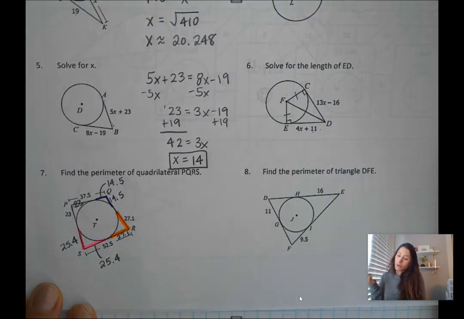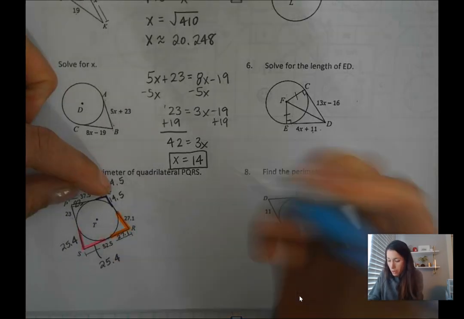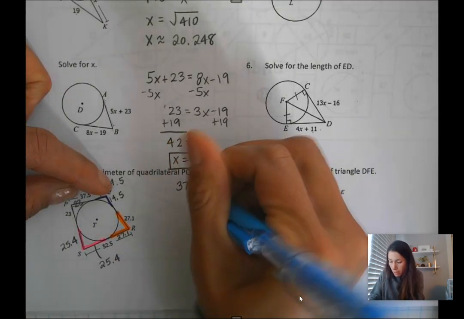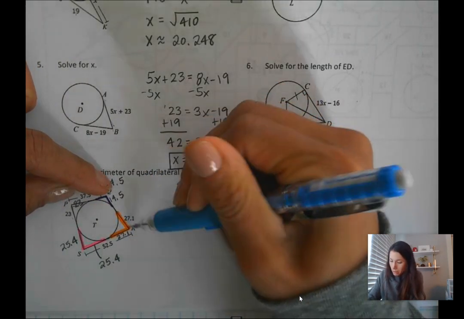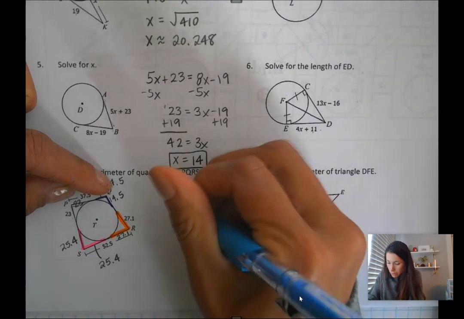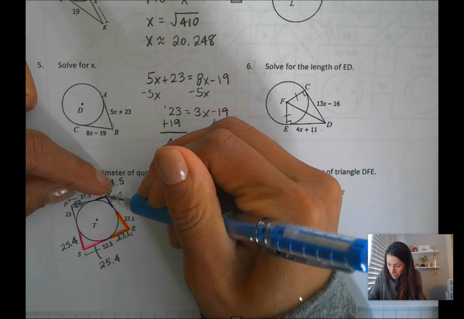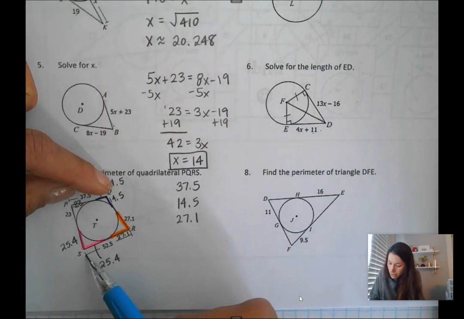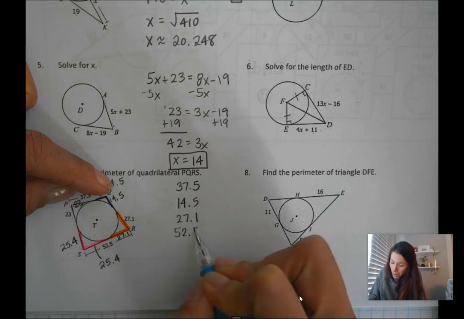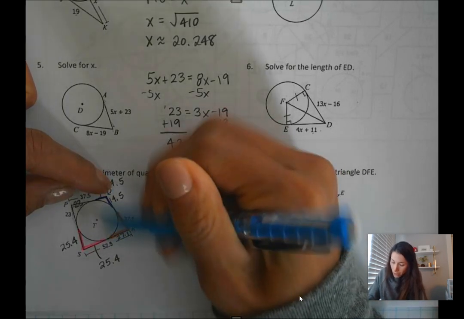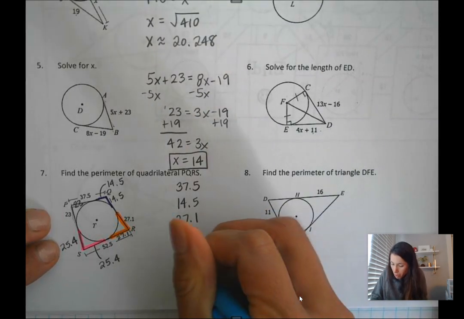So if I'm looking for the perimeter of this shape, I'm just adding up all the sides together. So I have the length of this whole side. I could split it up into the two parts if I wanted, but I have 37.5. That's this side here. That's what we'll start with. This side, we'll just add those two pieces, 14.5, 27.1. So that's this whole side. This entire side, we already have the whole thing, so we can put 52.5. And then our last side over here is in two different parts as 23 and 25.4.